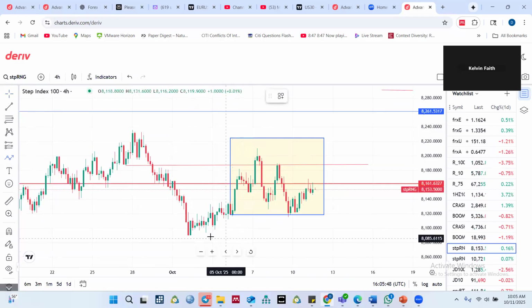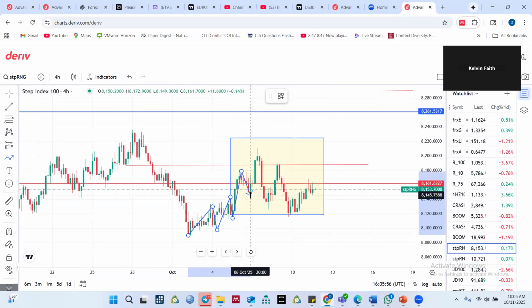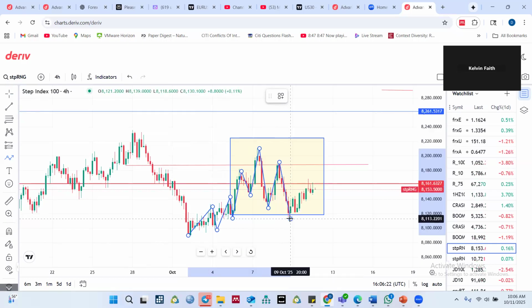We have higher high, lower high, higher high, lower high, higher high, lower high. And so what is the last lower high? Price drops to take the last lower high out. So we expect price to go up. This would be like a sweep of liquidity, but it goes up and fails, and then drops to give us a second break of structure.